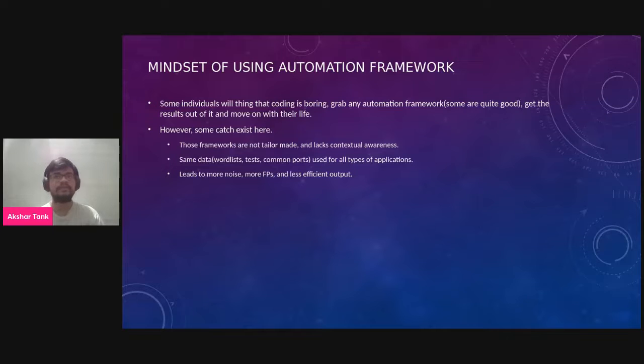So this leads to more noise. The client would be complaining that a huge amount of traffic is being generated from your side. A high number of false positives would be given. Everyone knows that. Using Nikto or any such scanner, you would see many false positives and fewer true positive vulnerabilities. And I would say it's quite less efficient due to these reasons.